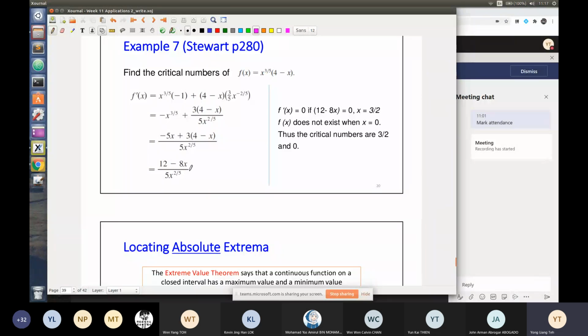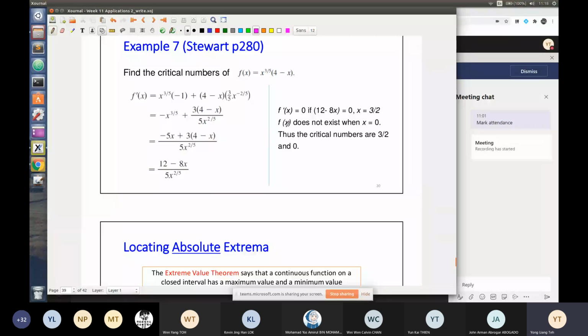Okay, so we can actually inspect at which points, right, does this f prime equal 0. So quite clearly, you just set this f prime equals to 0. So multiply by the denominator throughout, you will get 12 minus 8x equals to 0. So 12 minus 8x equals to 0, you solve for x, you get x equals to 3 over 2. Okay, so this is a candidate for your critical point. However, we still do not know how to classify what kind of critical point it is. It can be a max, can be a min, and it also can be inflection points, etc.